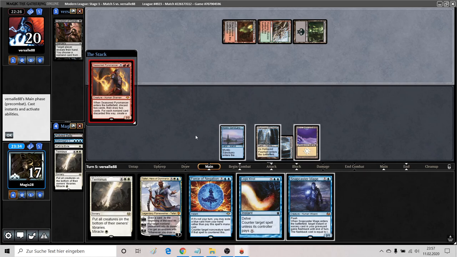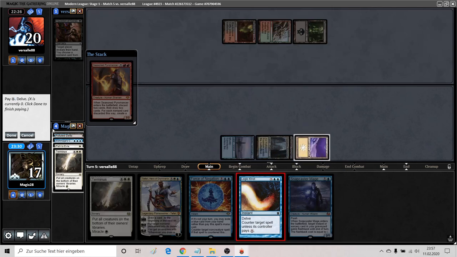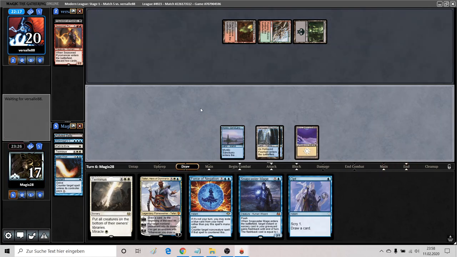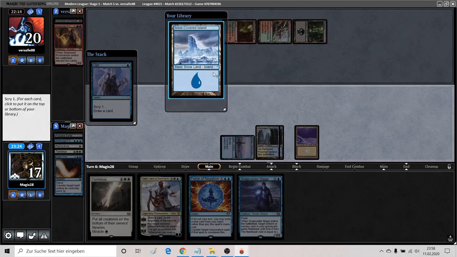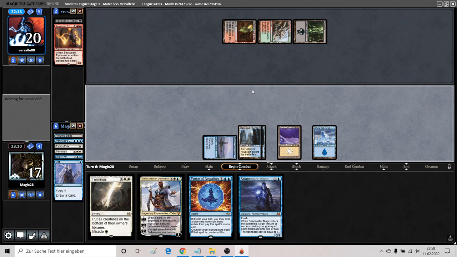Seasoned Pyromancer. Don't want him to make some tokens here. Shunt these days, always grindy. Missing the land drop here hurts again. So next turn we have Teferi. We have Snap, Logic not up. So the Force up.